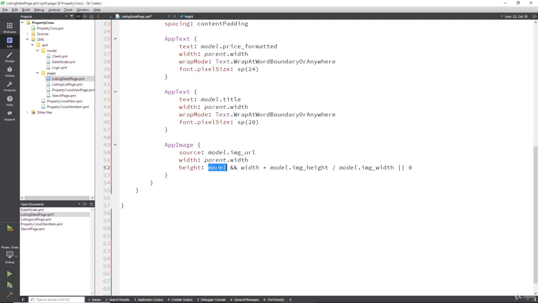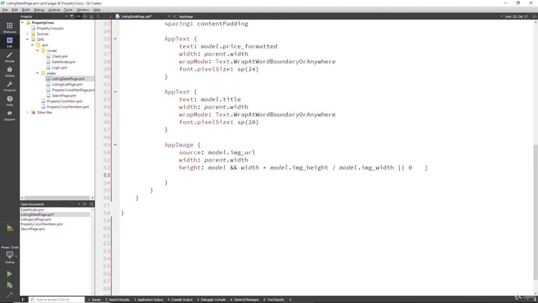So all we're doing here is checking we have a model and we're setting the height. So what this little bit of math is doing is making the height the correct aspect ratio in proportion to the width. So that's all that little bit of shorthand is doing.